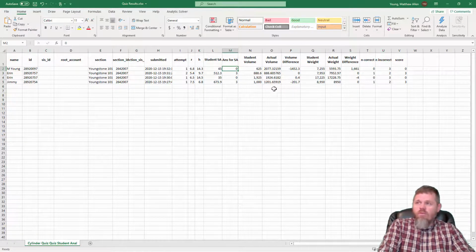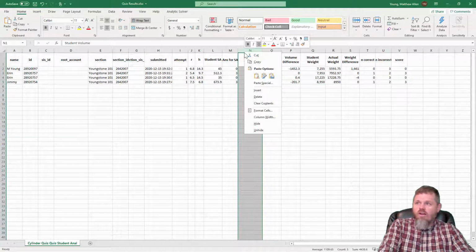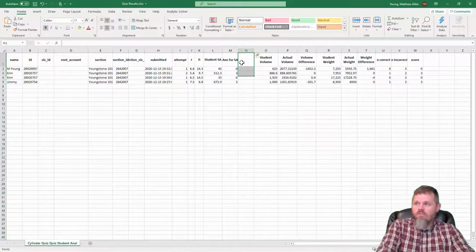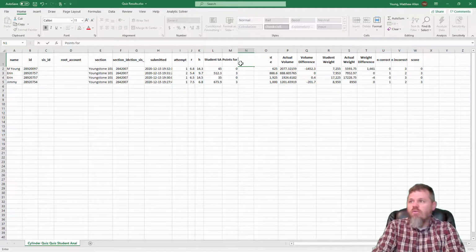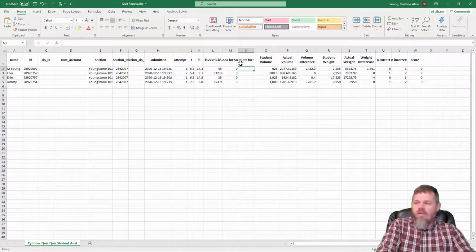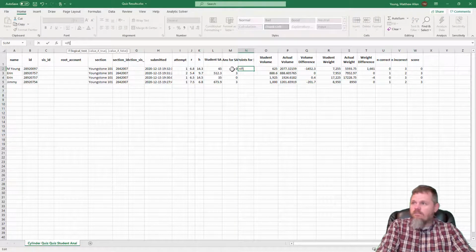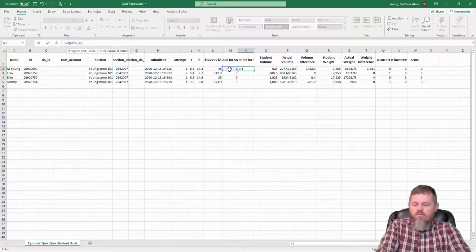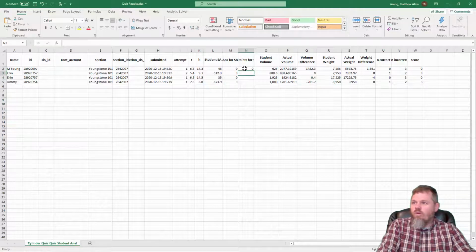So maybe what I should do, let's add one more column and let there be points. So this is points for 1. And again, we can be programmatic. If this one is equal to 0, then 0 else 1. Okay, so that gives me 1 point here for whatever they got.